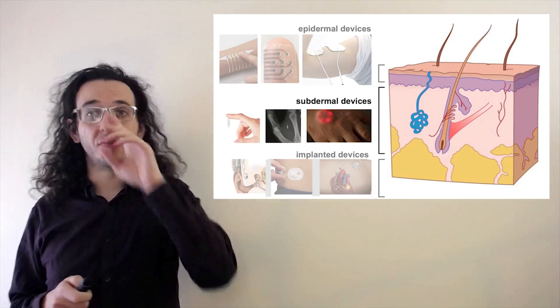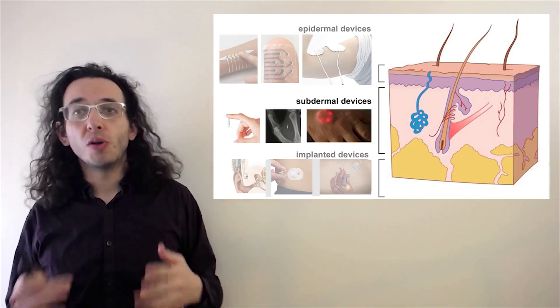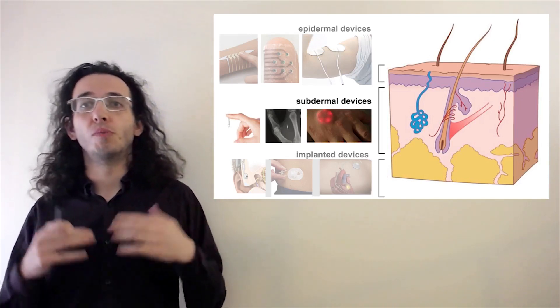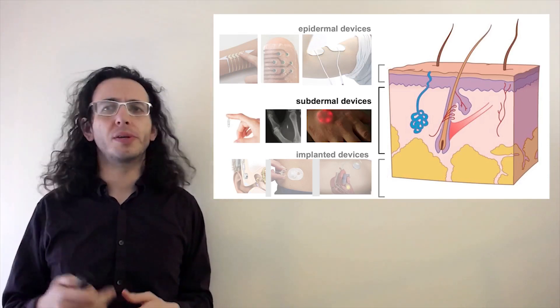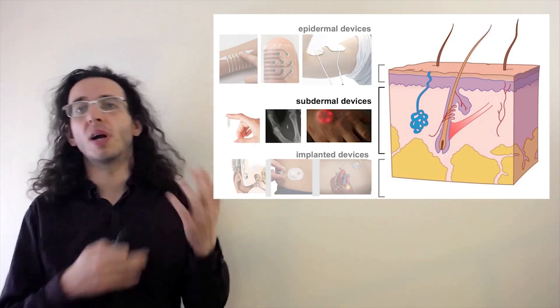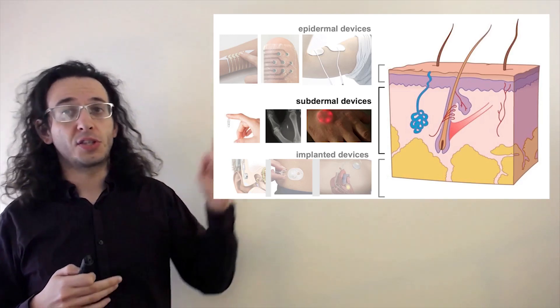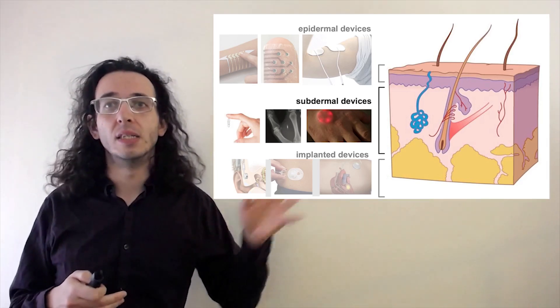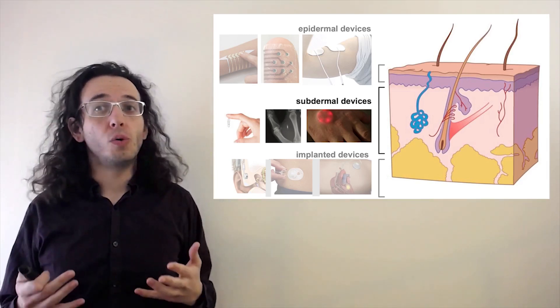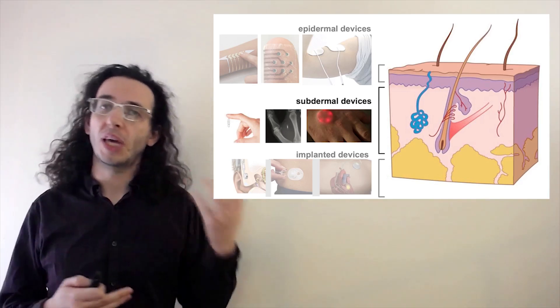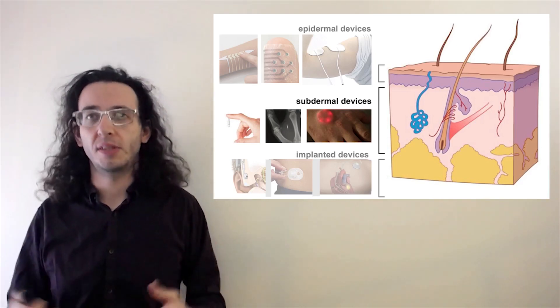Now, subdermal devices are a different class. They require small surgical procedures to go into your epidermis. These devices allow for permanent application of simple actuators, such as magnets in your fingertips or RFIDs in your hand. But as they grow in complexity, such as this device here with LEDs and batteries by Tim Cannon, well, there's a whole new range of open challenges. How do you upgrade the device? How do you communicate without cables and open wounds that might get infected and so forth?